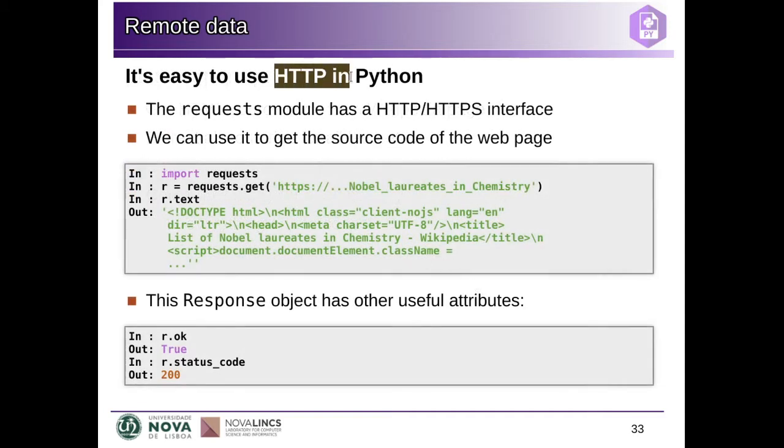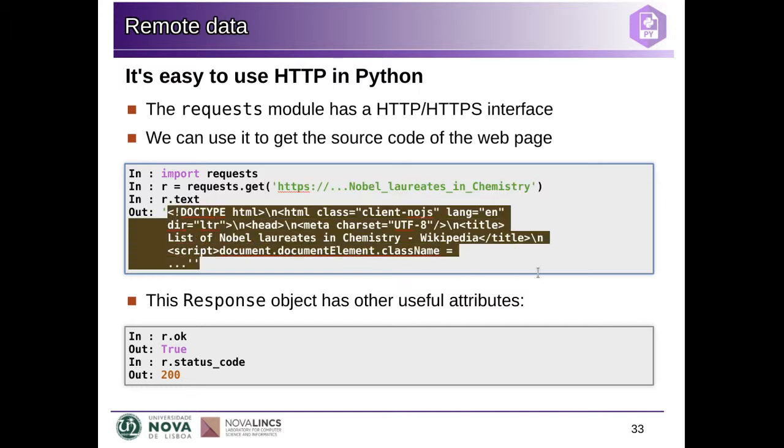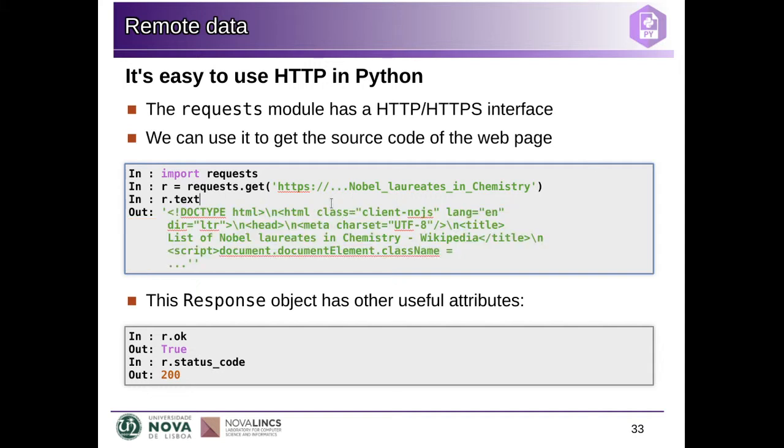To use HTTP, the Hypertext Transfer Protocol, what we use to navigate the web, in Python, it's simple because you have this library called requests that has this function get, which receives a URL, the address for the page you want. And then if everything goes well, you have this text attribute that has the complete source code of the page as a string. So all we need is to import the requests library, get the data from the URL, and then we have everything in a string. Then we just parse the string.